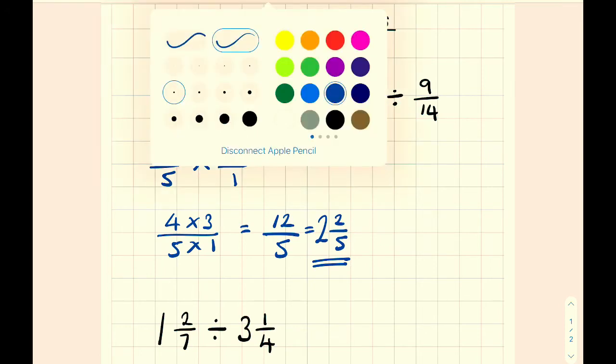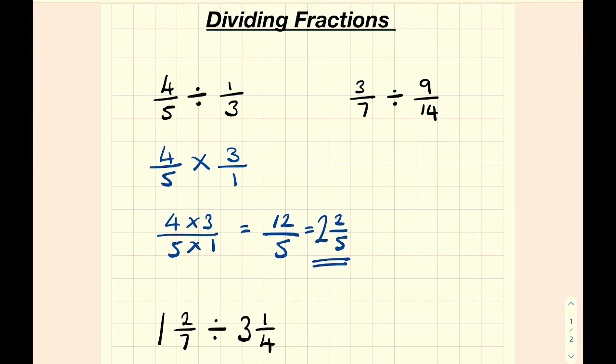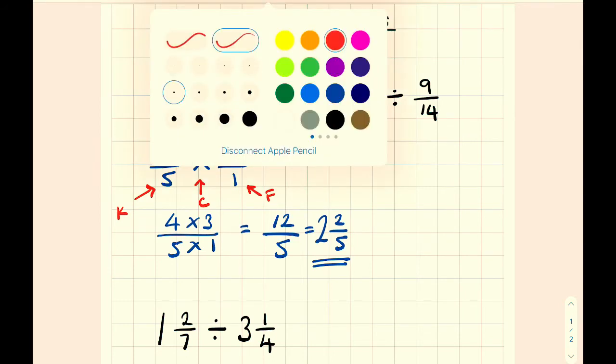So just going back to that second line of calculation where I flipped the fraction and changed the sign. Another easier way of remembering this is to say KFC: keep, flip, change. So you're keeping the first fraction, you are flipping the second fraction, and you are changing the sign. So you're not necessarily doing it in the order that it's appearing when you read across, but KFC does kind of help in case you are likely to forget which order to do these.